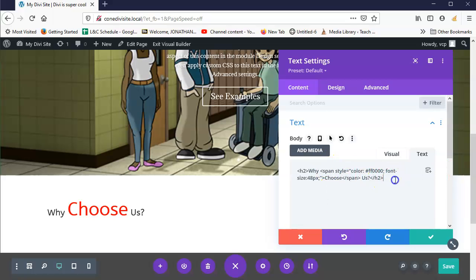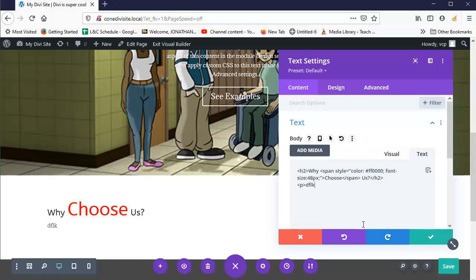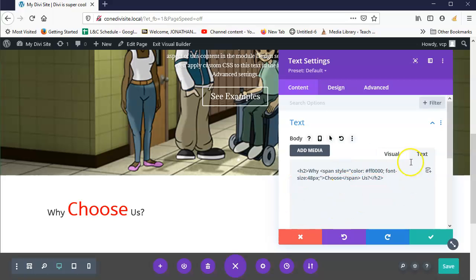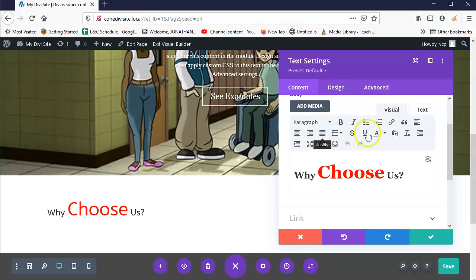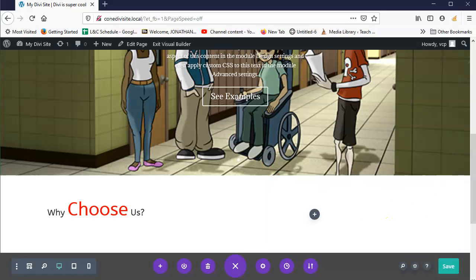And so you can actually write stuff in here. So if I want to do a paragraph, I could do P, blah, blah, blah, end my P, right? You could do whatever you want. It's all built. If you go to the text section, you can manually write anything you want. So if you find that you're not getting what you want by utilizing these buttons, you can see they have descriptions when you pop over them. You can definitely get them there. Okay, so we're going to call that good.